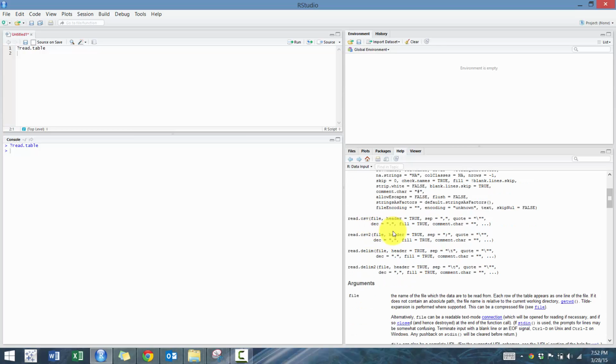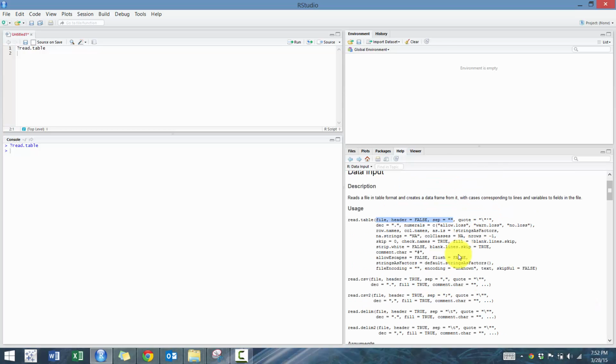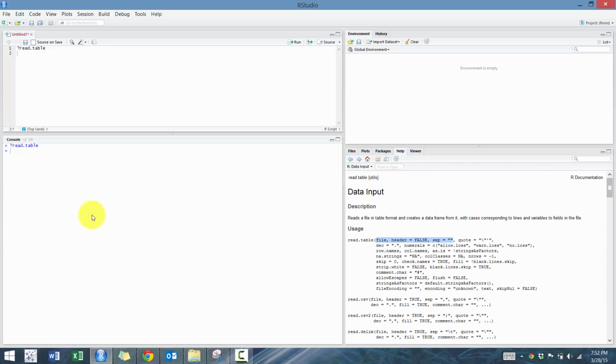There is a read.csv and read.delim, but I don't use them all that often, just because I find it's easier to use read.table. So we're going to read.table file.choose, and what file.choose allows you to do is it opens up a file browser. You could define your own path and the file name if you wanted, but I like to do file.choose just because I find it a little bit easier. The first one's separated by comma because it's a CSV file, and we're going to go header equals true.